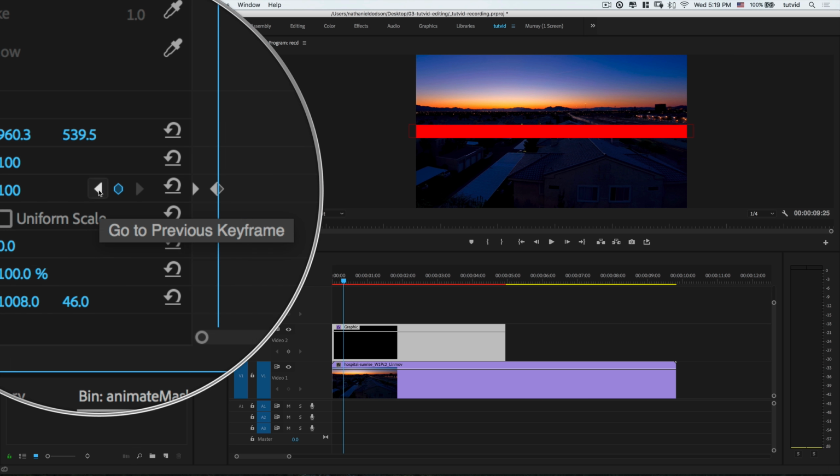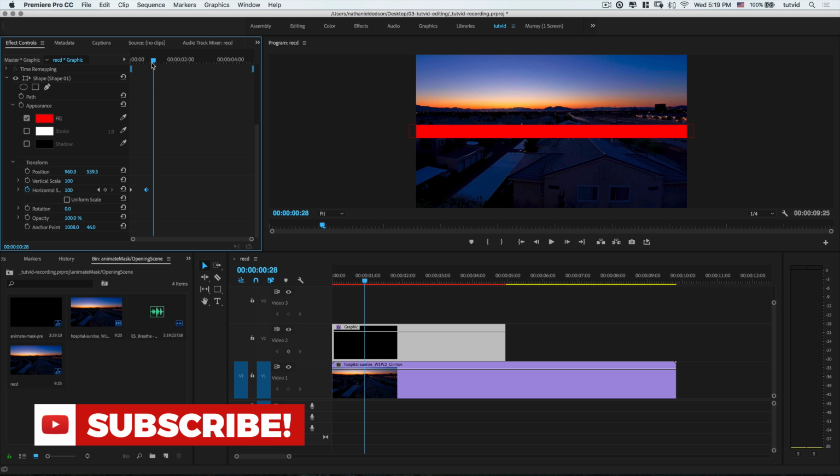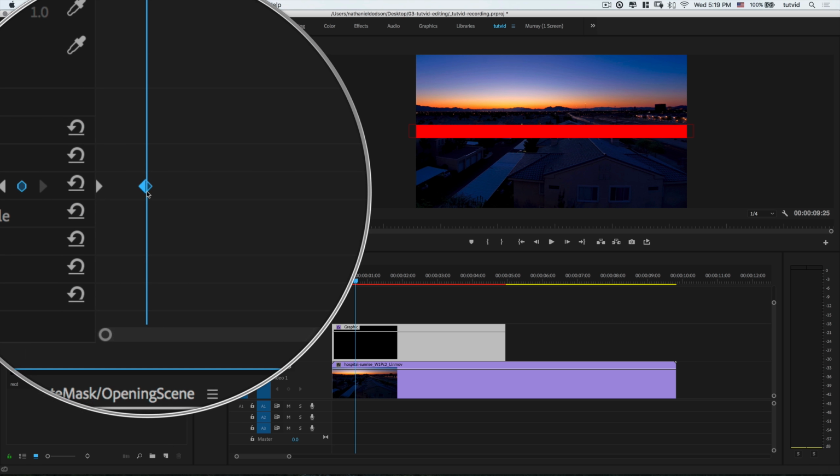I'm going to hit go to previous keyframe. I'm going to hit Shift and tap the arrow key once, maybe twice more. Let's make that go a little bit slower. So we're going 20 frames. There we go. Something like that is kind of cool. And now that we have it making that shape, let's move back to where this last frame is right here.